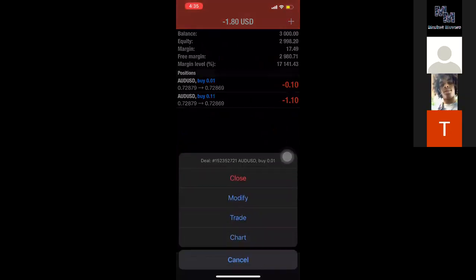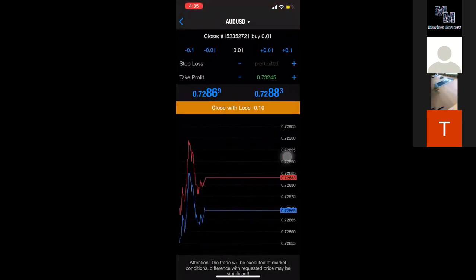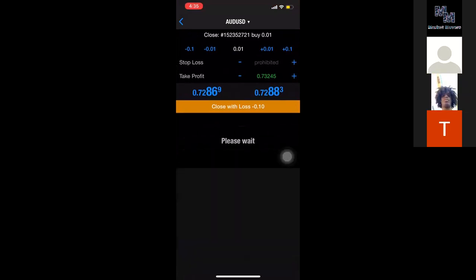All right, cool. So the next thing I want to do is actually talk about closing a trade. So what you want to do is you want to click and hold once again. You're going to go ahead with these 4 options. And you just want to click close. And it's going to take you to a screen similar to your start screen. And what you can do, just click close. Boom, you're out of the trade.